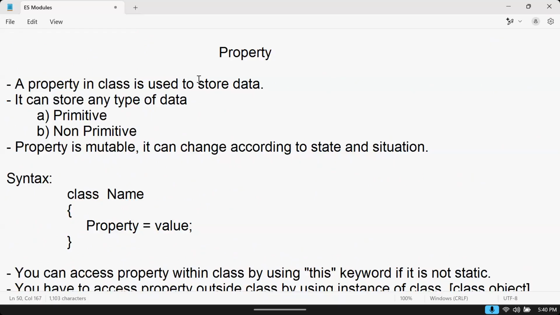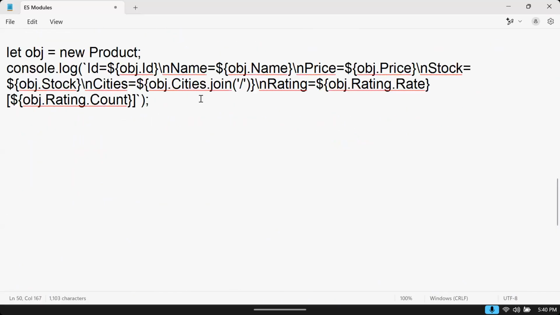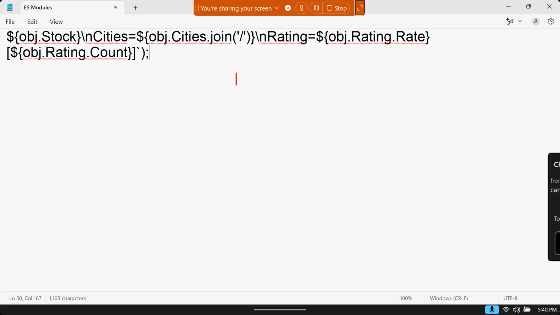Currently, which version of JavaScript are we using? Actually, the latest version of JavaScript is ES15. But our companies are using a maximum of ES6, ES7, and ES7 is also very rare.